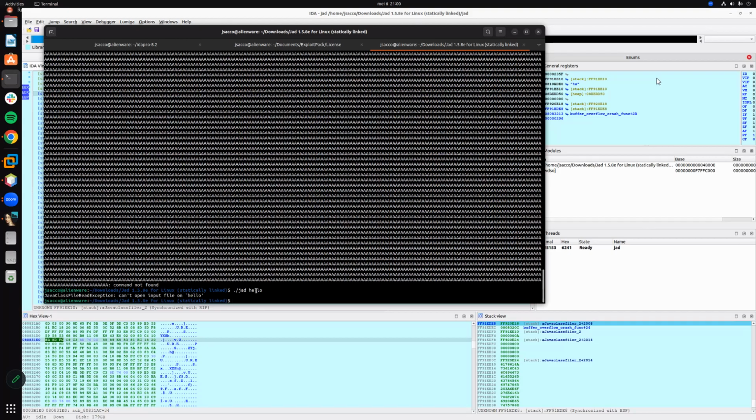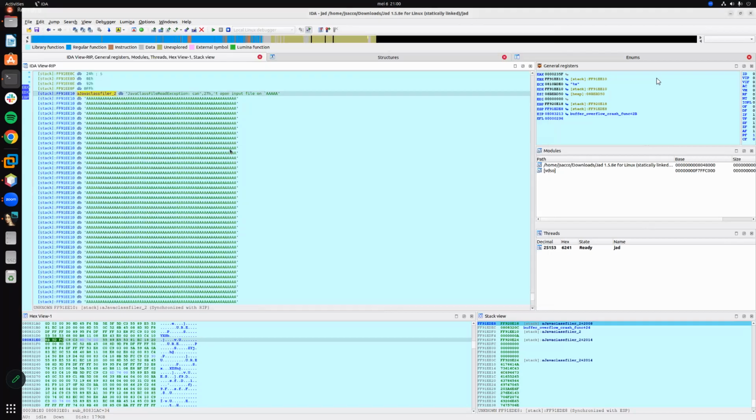But this input, the name, is taken from the stack. So this is assigned to a buffer, and then when the program is creating this error message and taking this value from the stack to show it, I think it's doing a printf, we can check.